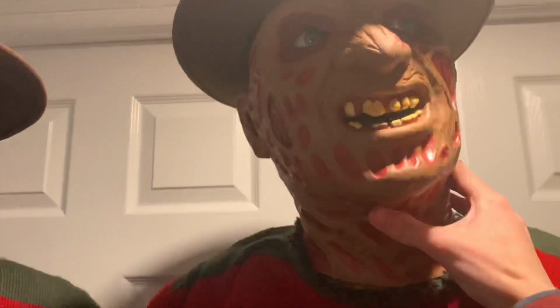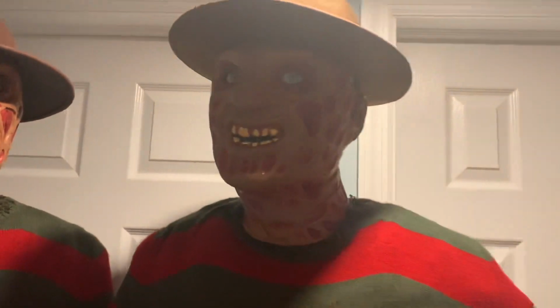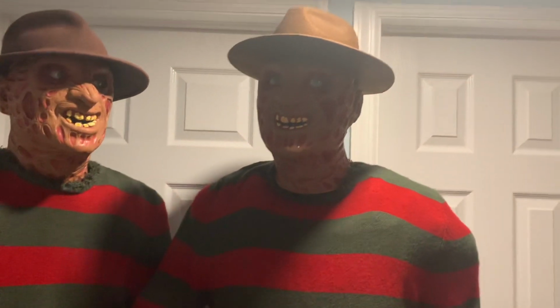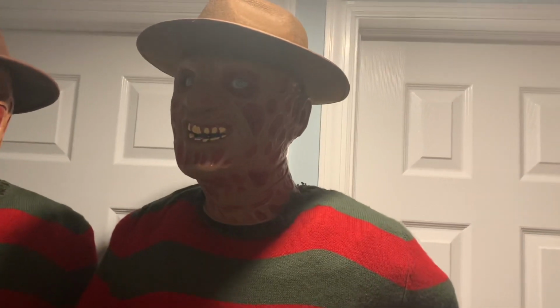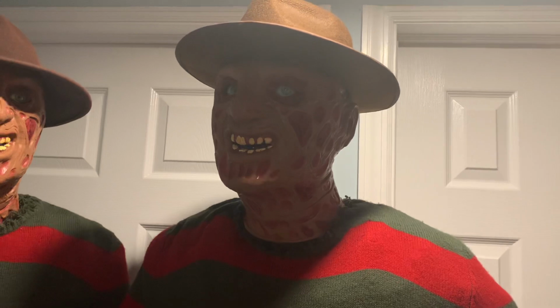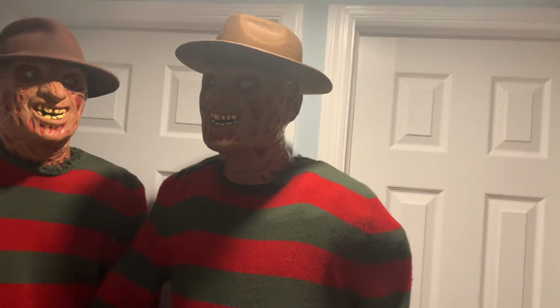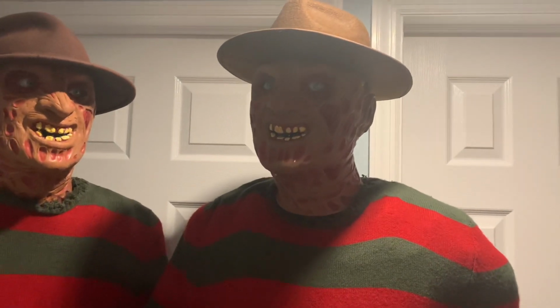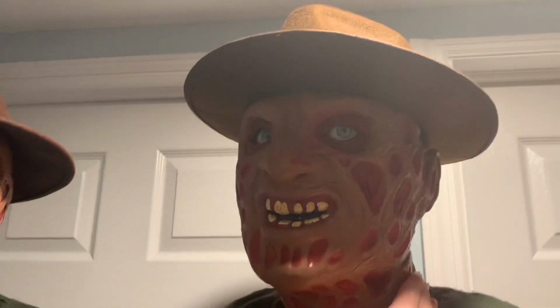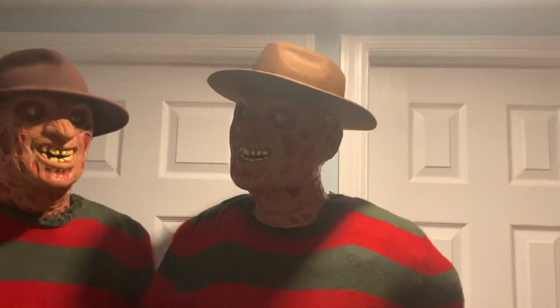Doesn't work. The head mech and the mouth mech are both completely taken out of this guy. He isn't completely fried, but the only thing that works on him is his head motor. No audio, no mouth or eye movement. And even the head motor, while it does spin, it spins way too much. So I just completely scrapped out everything on this guy, except for the eyes. The eye mech is still in there, although it doesn't do anything.